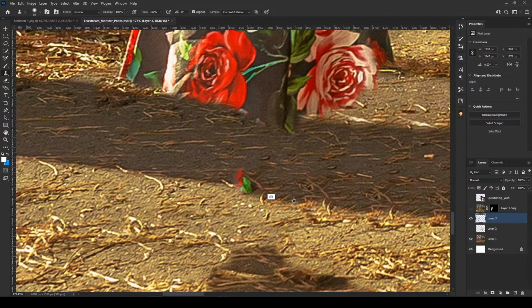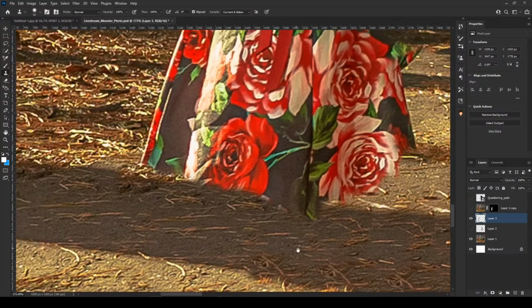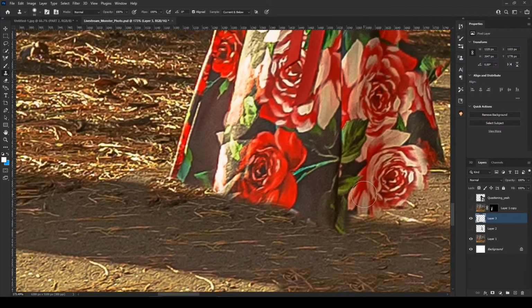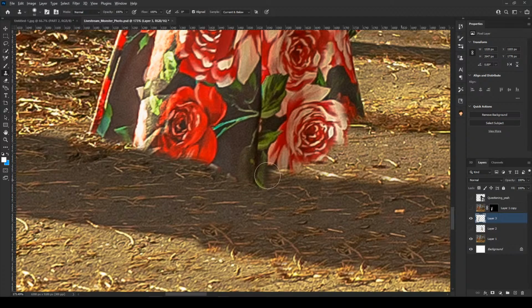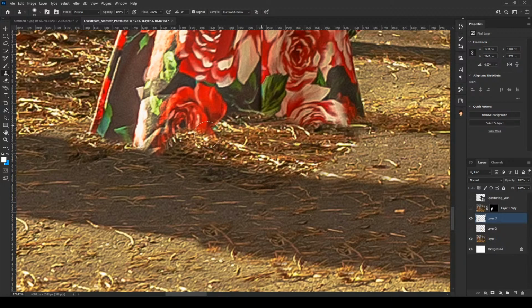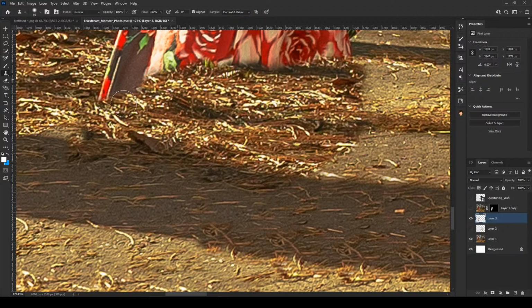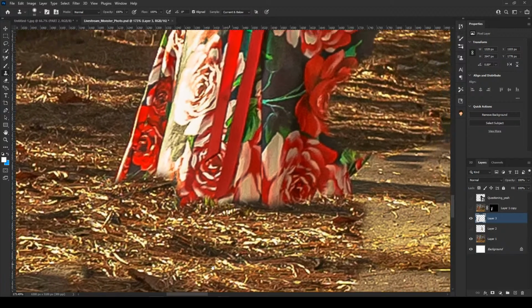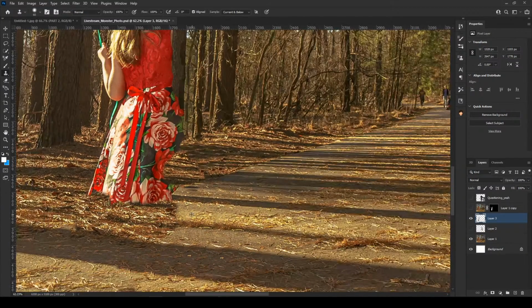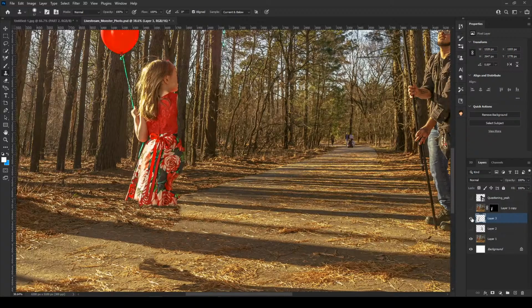Eventually I'll just end up taking her completely out. But I do want to keep that shadow, that's for sure. Oh, this is where it's going to get difficult. Okay, hold on. Do this. You know, I might just go ahead and take it completely. All right, I've taken that out a lot. Let's see here. All right, I need to work on the face. This region.